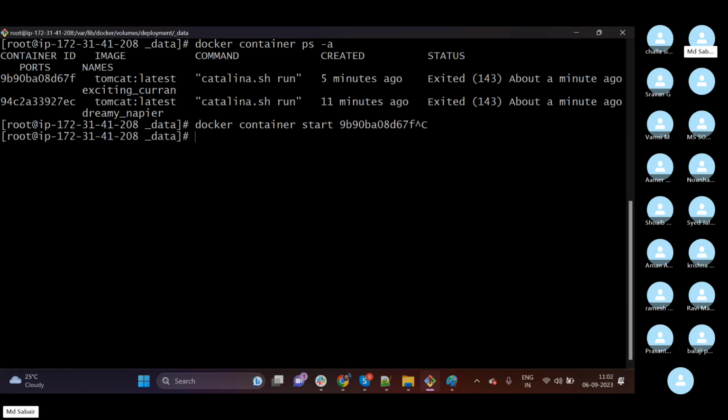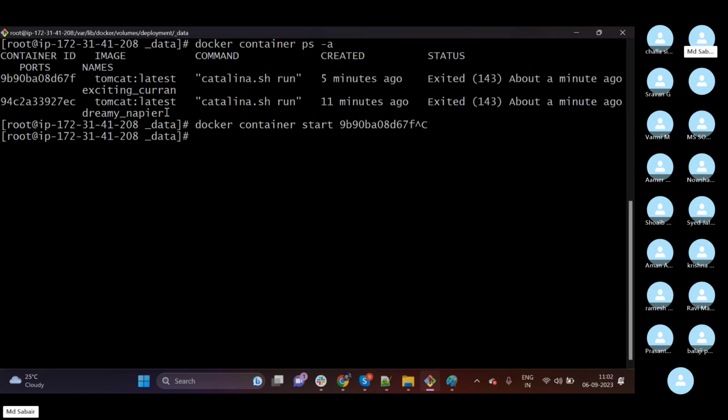Whenever we are doing such testing, there will be n number of containers being exited. For example, assume we have 10 to 20 exited containers. These containers are still occupying some space on our machine, yes or no?